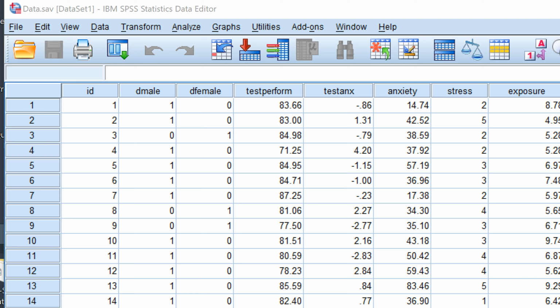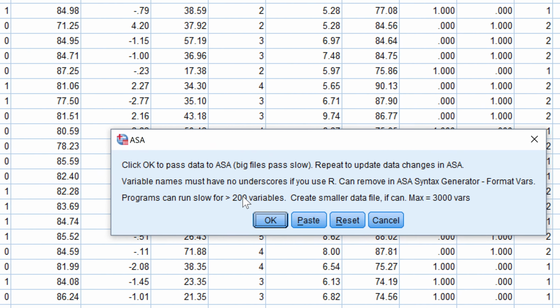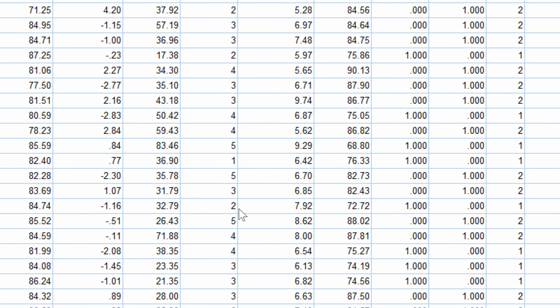Hello, I'm going to show you how to do dominance analysis using the ASA computer programs. I've already shown you how to interface the ASA programs with SPSS and Excel. So the first thing I'm going to do is to access the programs, and I'll do this fairly quickly because this is a review and we've already gone through it. So I'll click on Analyze and ASA. I'll say OK to the reminder.